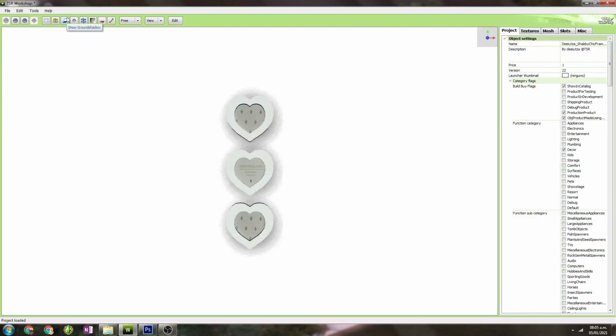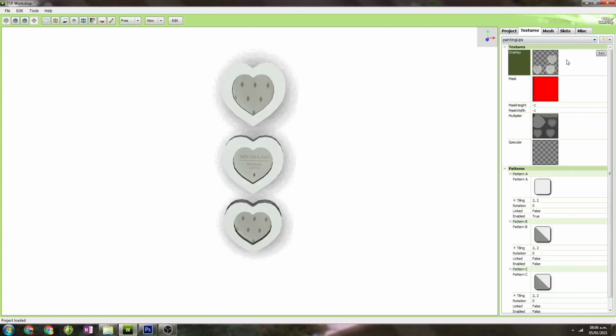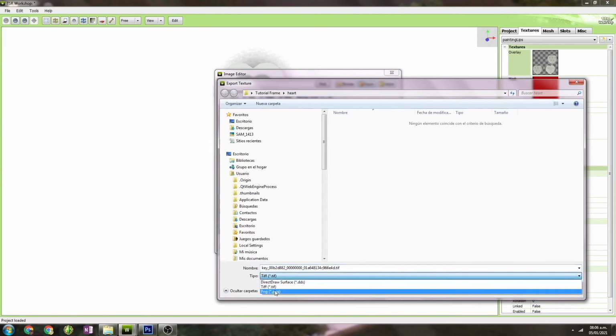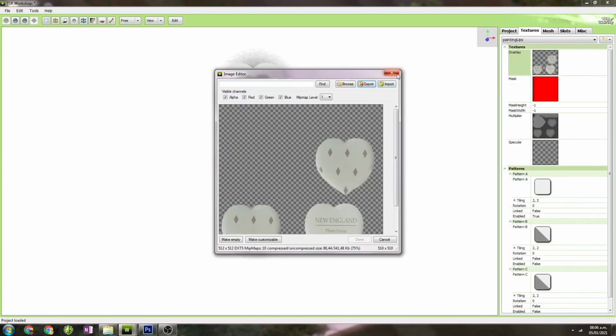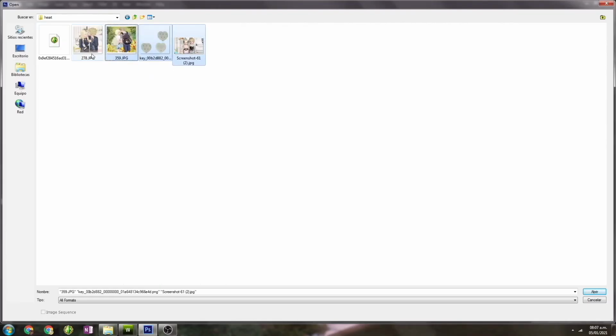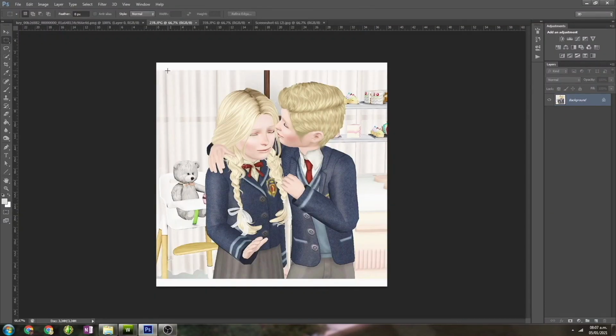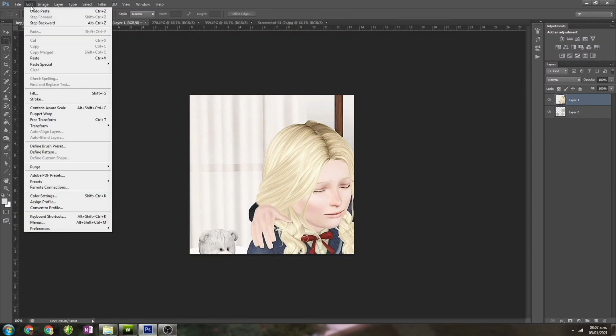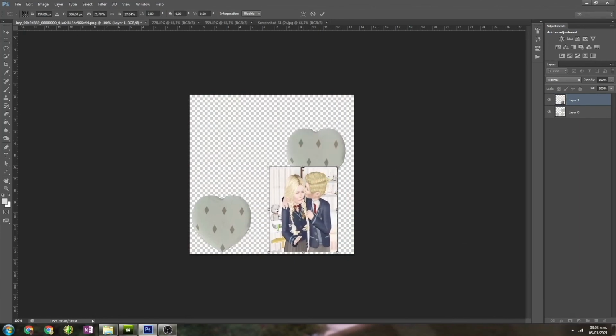There's one more thing I want to show you, and that is how to give the shape of the frame to your pictures. And for that, I have loaded this custom frame with the shape of hearts. I'm going to follow the steps that we did before, exporting the image as PNG, then opening it in Photoshop with the images I want to add. I'm going to copy and paste it before using the free transform tool to resize it. I'm going to change the opacity for a moment to be able to see through the picture and check that the image fits the exact way I want it to.